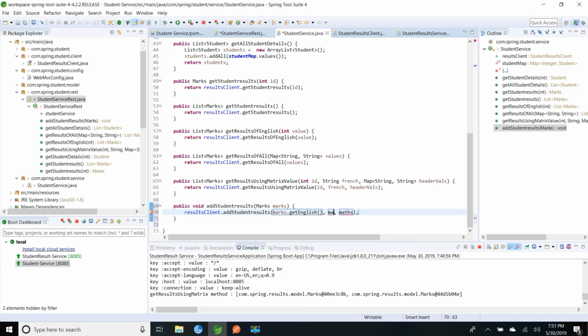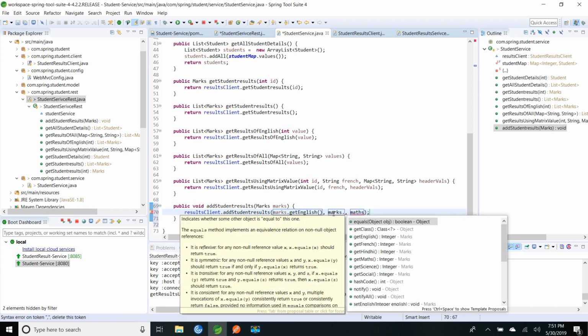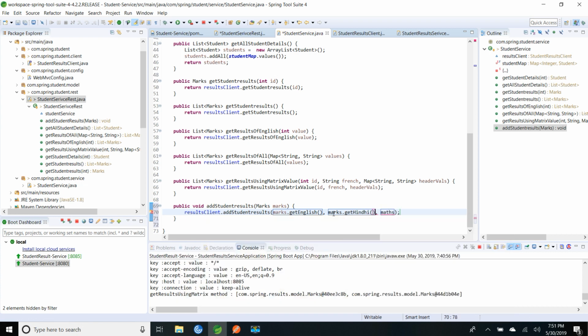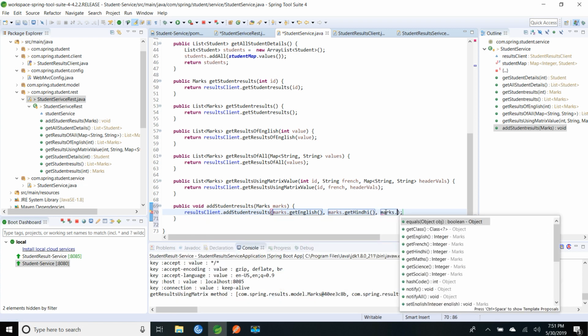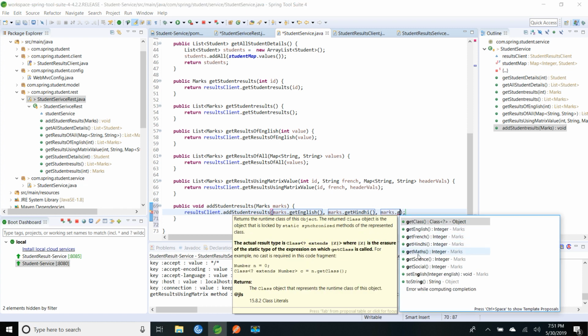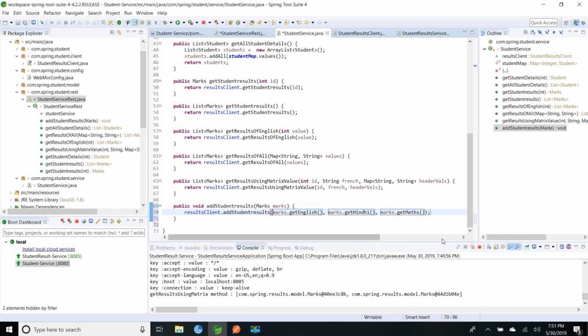Similarly, marks.getHindi will get me the Hindi value, and marks.getMath will get me the math value. So now I am going to restart my server. Let me save all the classes and restart.